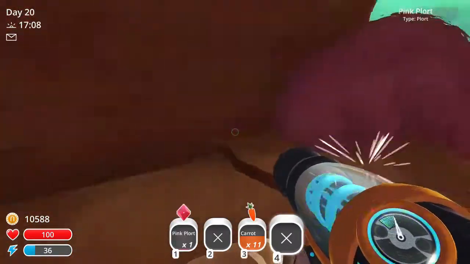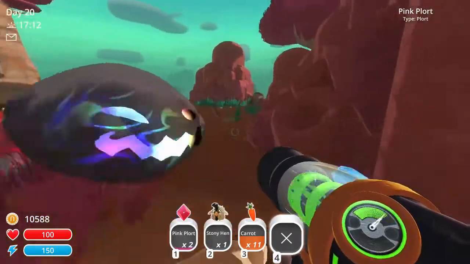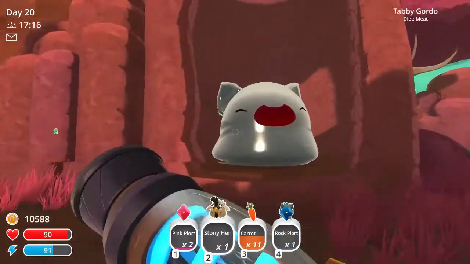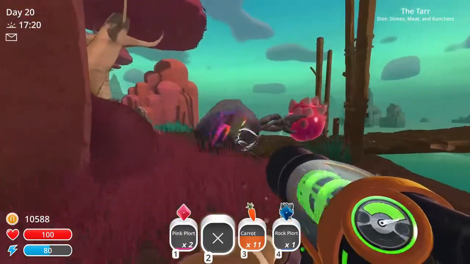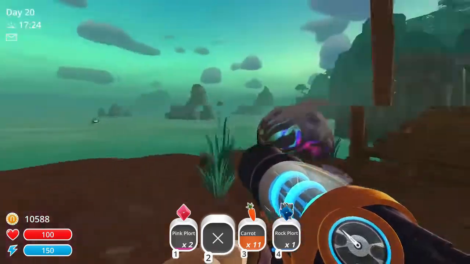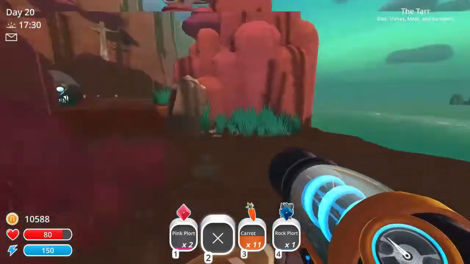Alright. Hopefully this... Where's this hen-hen? Hen-hen! I mean, it's stony. Ow! Ow! Hopefully this is enough. Come on. Last one, please. Alright, I don't like these guys. Get out of here, Tar. I'll save you, buddy. Get out of here. Get in. Ow. Don't hit me.